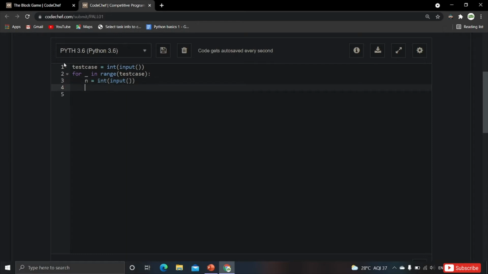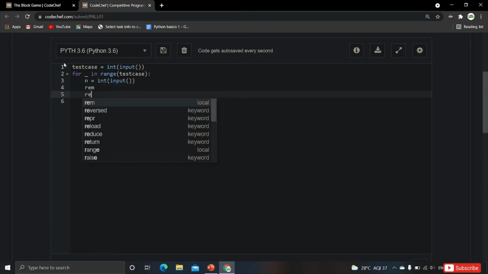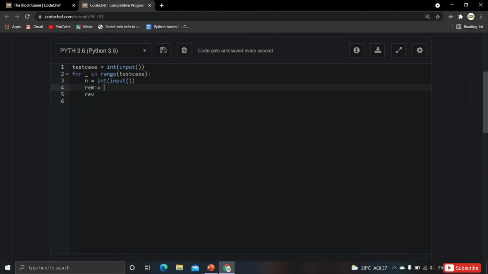So let us take two variables here. One is remainder and the other one is reverse. The variable remainder will store the remaining value of the particular number. You will understand the importance of remainder in the next minute. Coming to reverse, this variable will store the number we get if we reverse that particular number, so we have to store it in some variable, right? For that, I created a variable called reverse. Initially, these two values will be 0. So remainder equals 0 and reverse is also 0.